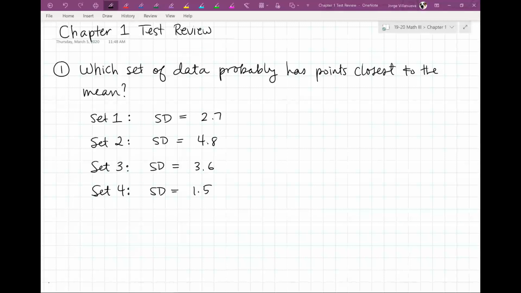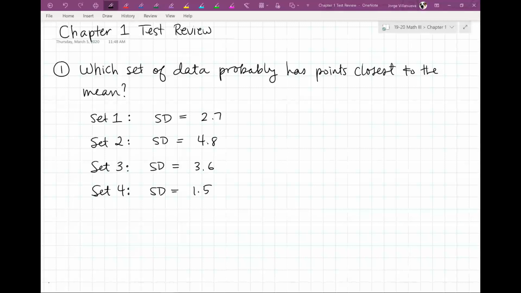Anybody know what the answer would be? Which set has the points closest to the mean? It's based on standard deviation, obviously, right? If you had to guess, which one do you think would be the one that has the points closest to the mean or closest together? Anybody have a guess? Which one? 1 or 3? I'm going to say that it's not 1 or 3. 2. It's not 2, so we only have 4, right? It's 4, yeah. Why? Amaro, you were holding up 4.